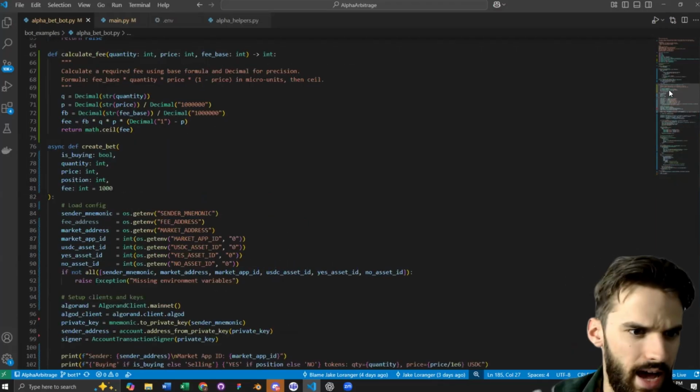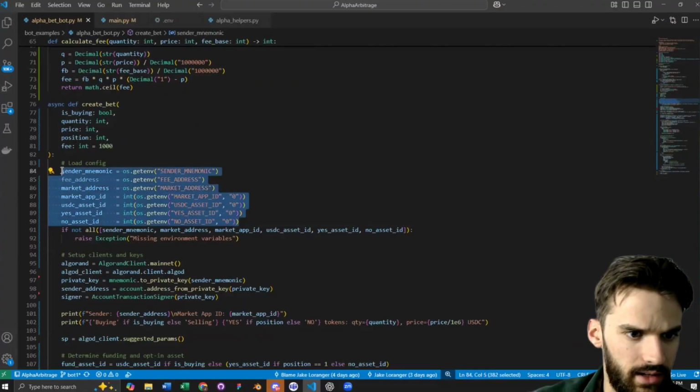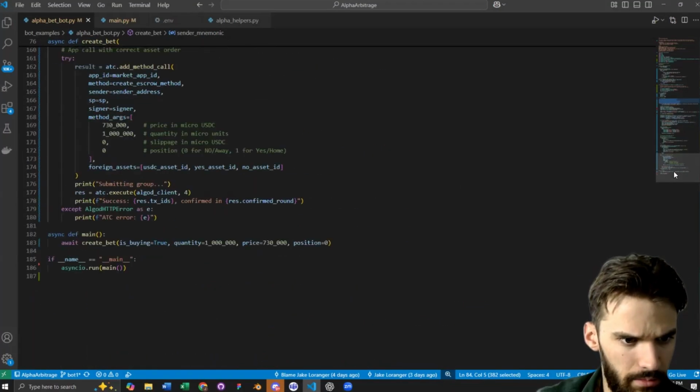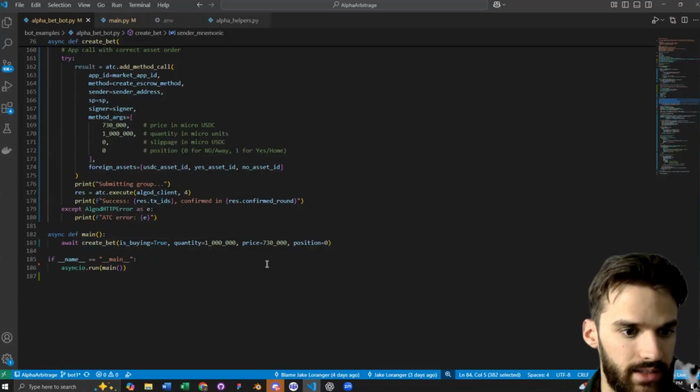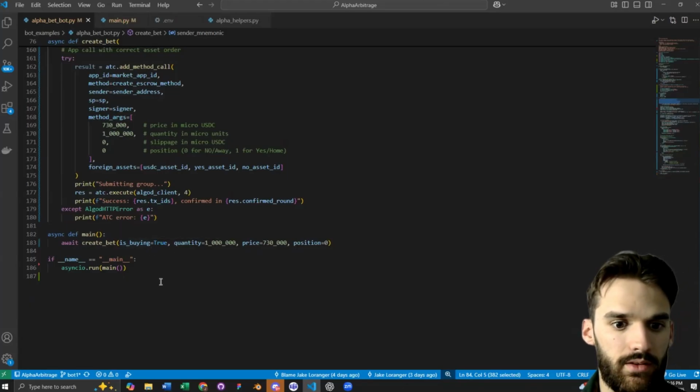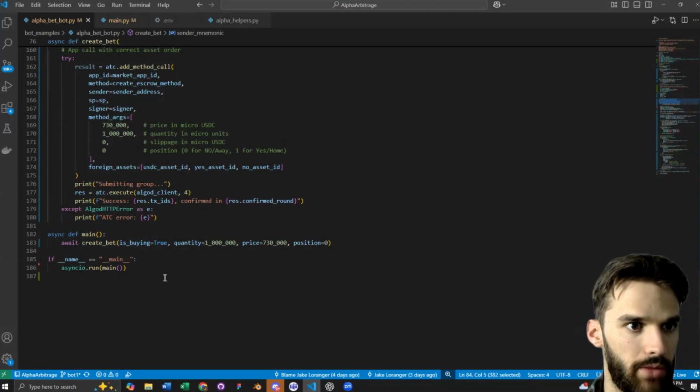And so right now I'm just specifying that, getting those values from the environment variable file, but eventually I will add another argument here and extract this out into a different main function so that I can easily specify which market I want to buy.